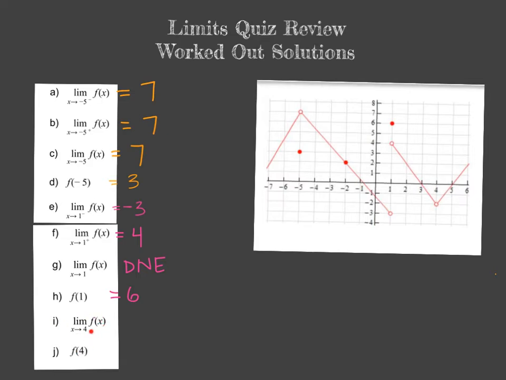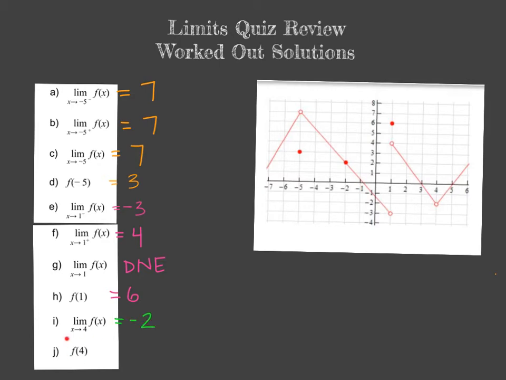In part I, as x approaches 4, what is the overall limit? Well, we have to make sure that the left and the right-sided limits both exist and are the same number. So if we look at when x is 4, if we approach 4 from the left, we're approaching -2. That's our limit from the left. And as we approach x is 4 from the right, we're also approaching a y value of -2. So our left and right limits at 4 are both -2. Therefore, our overall limit down here is -2.